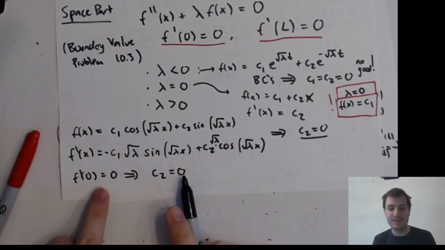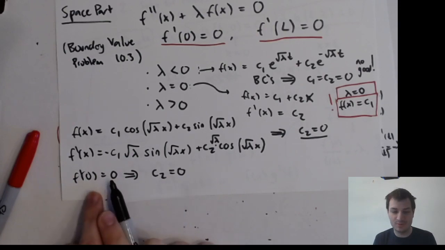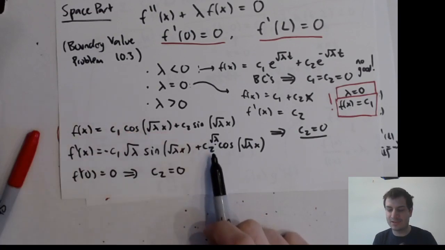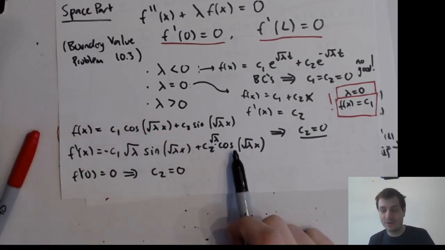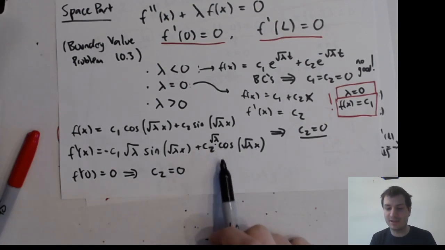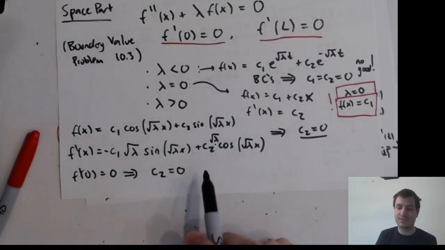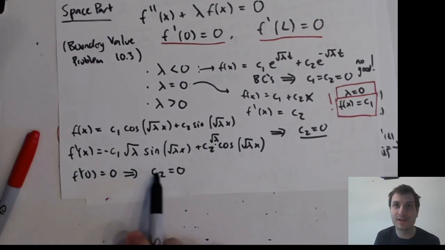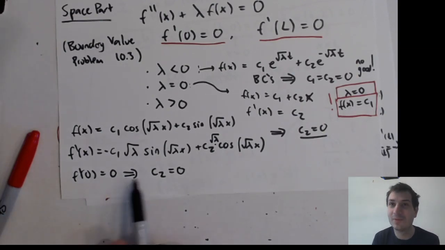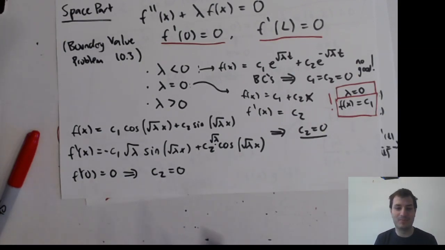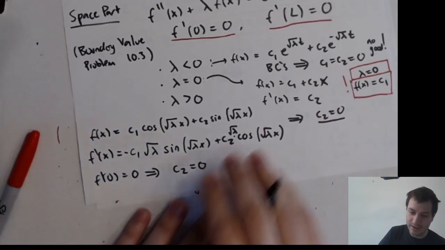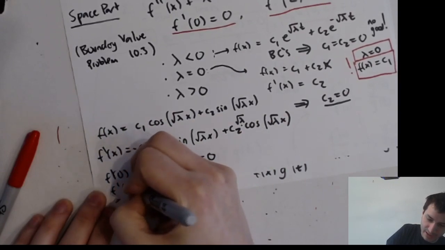Maybe it was lazy of me to skip this step here. Maybe I should write it out. So you really should plug it in. The first term will disappear. Then you'll be left with c2 times the square root of lambda times the cosine of 0, which is 1. And so that'll mean that c2 times square root of lambda equals 0, but lambda is bigger than 0. So there were a couple little steps to go from here to here that I skipped over. Maybe you should write it out long. I don't know. It's up to you. Okay. F prime of 0 equals 0. That's c2 equals 0. The last thing is that f prime of L equals 0.